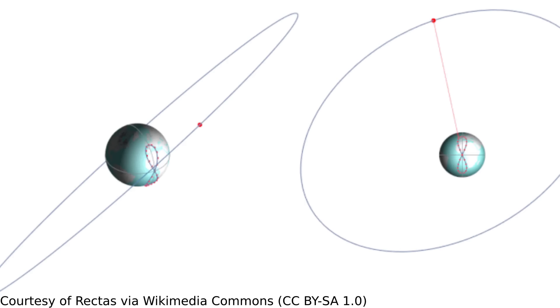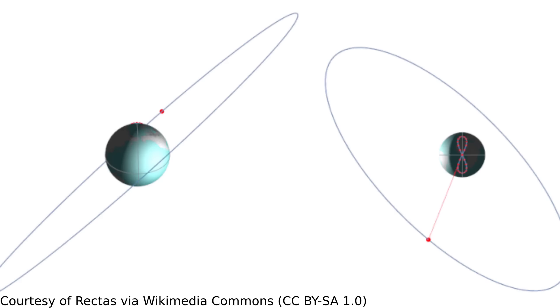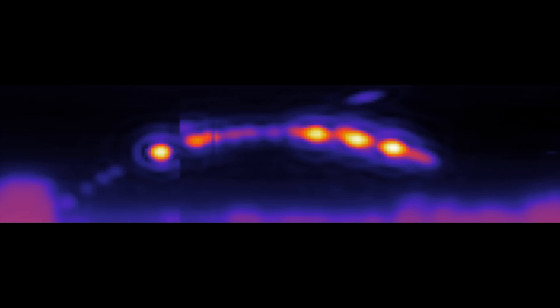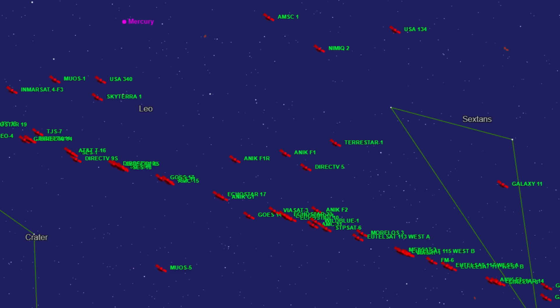I'll throw up an animation here that I found on Wikimedia. To a ground observer, this satellite appears to move in a figure-eight formation going north and south of the equator. This is a good orbit for sending signals to very far north or very far south locations — if you're up in northern Alaska, northern Russia, northern Canada, or down in Antarctica or the southern ocean, you won't be able to see geostationary satellites very well, especially if you've got mountains in the way. So these geosynchronous satellites with inclined orbits are able to provide services to very high latitudes. Going back to the In The Sky website and overlaying my microwave image, we lined up our weird signal with a couple of possible inclined orbit geosynchronous satellites — USA-134, AMSC-1, and NIMIC-2. NIMIC-2 is a good possibility because it's a Canadian TV satellite, and far northern Canada is one of the TV markets that would use an orbit like this.